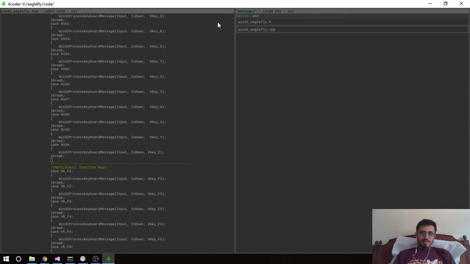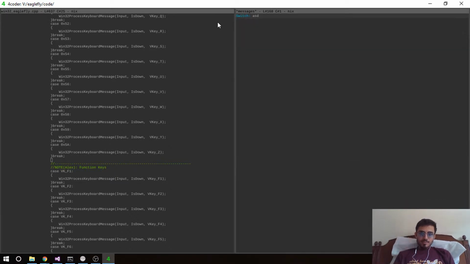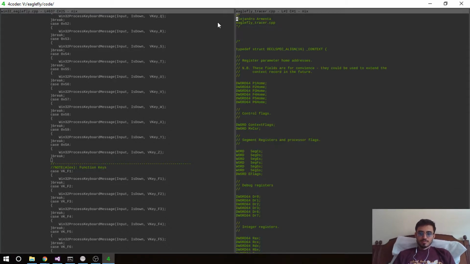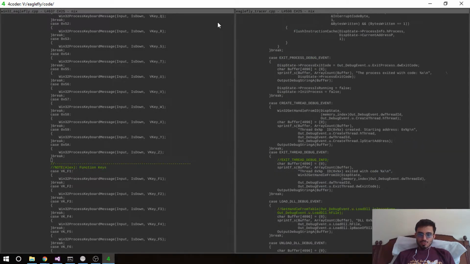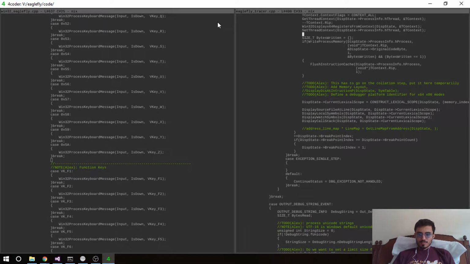So let's see if we can continue on the thing implementing the lexical scoping. So let's go to the tracer, and it should be here. Here you go, here it is.